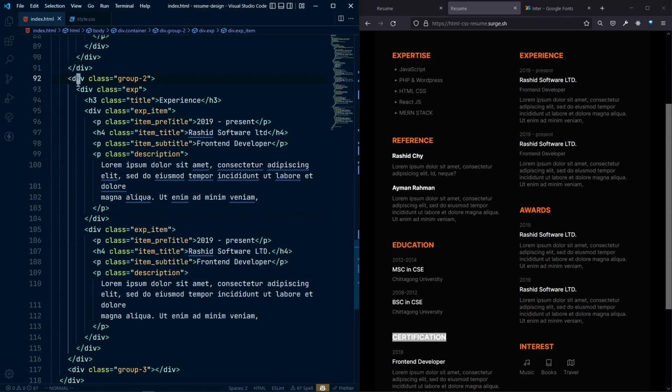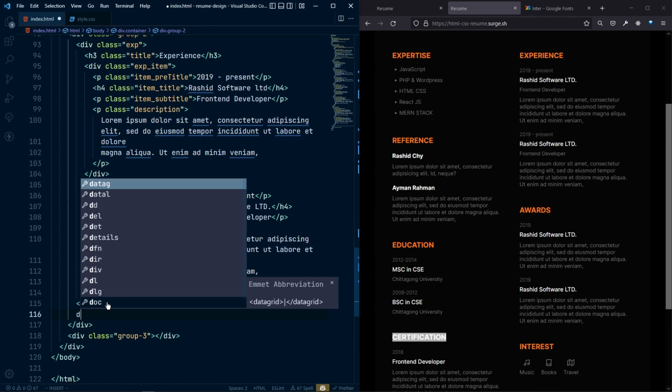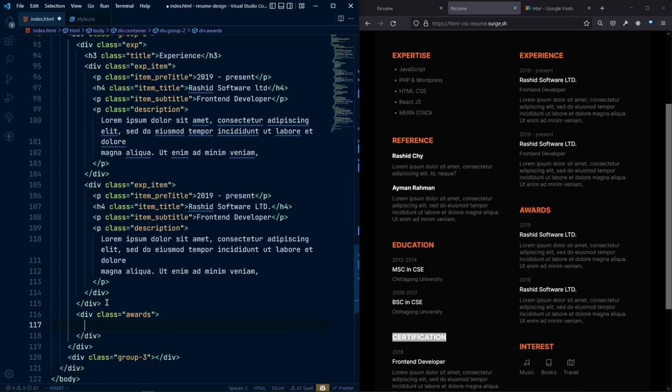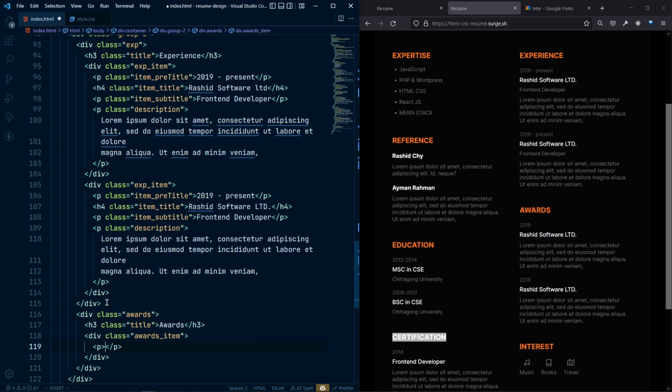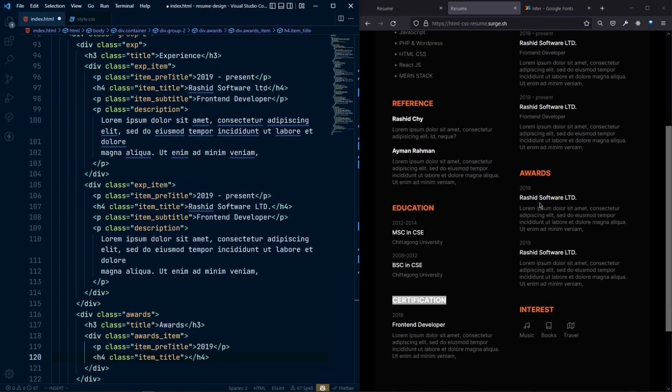So after this group 2 experience, we need a div with a class of awards, and here in our awards I will have this h3 with a title, which will be awards, and also we'll have a div with a class of awards item, and inside that we'll have our paragraph with a class name of item pre-title, and here we'll have the year for the award, and also we'll have the h4, which will have the class name of item title, and here I will say the title for our award, so it will be something like that.